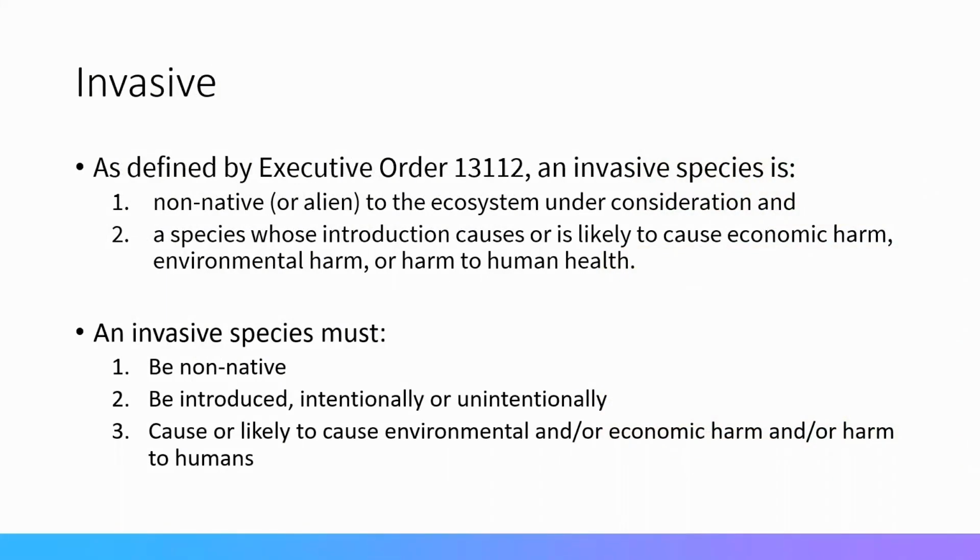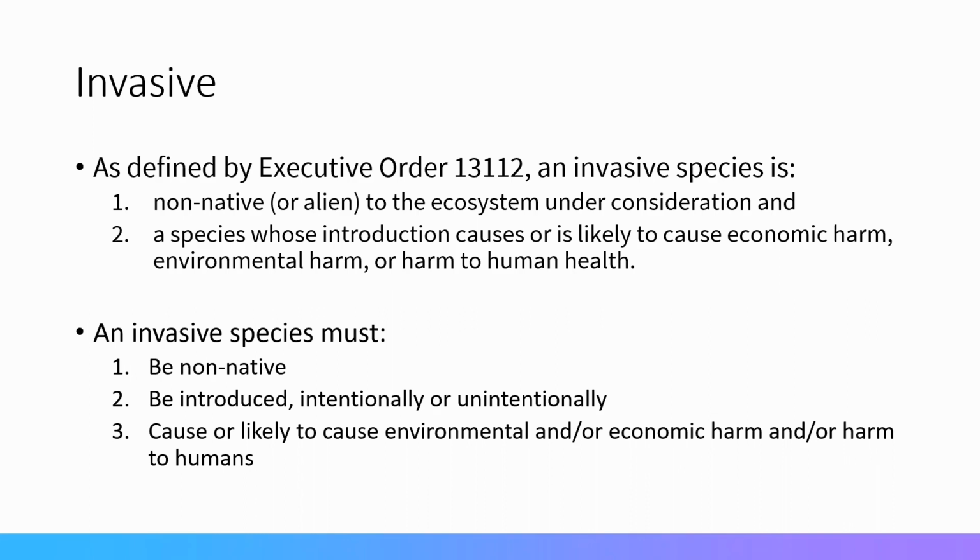So invasive species. This is the definition here from Executive Order 13112, which was signed by President Clinton back in 1999. This established a National Invasive Species Council. This executive order requires the formation of the council from different departments in the federal government that deal with invasive species. That executive order defines an invasive species as a non-native or alien species to an ecosystem under consideration, and a species whose introduction causes or is likely to cause economic harm, environmental harm, or harm to human health.